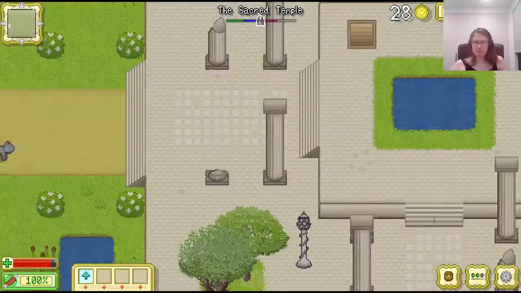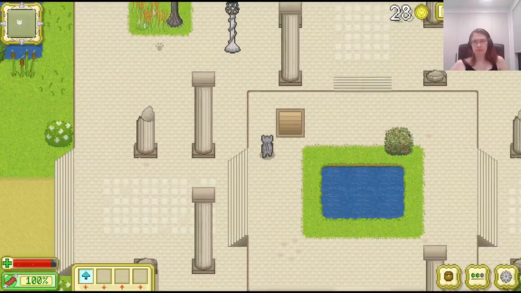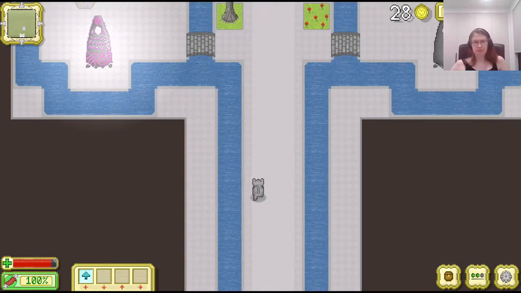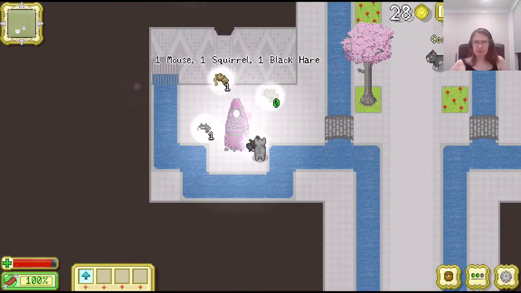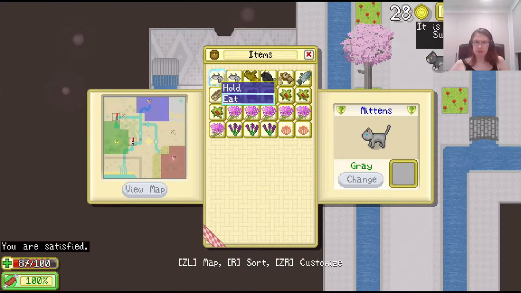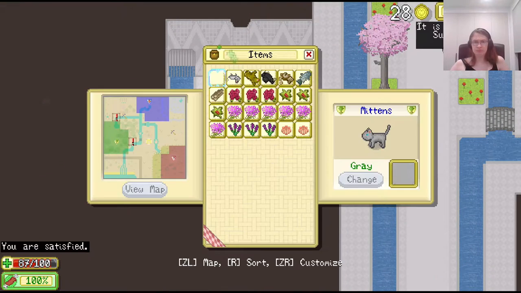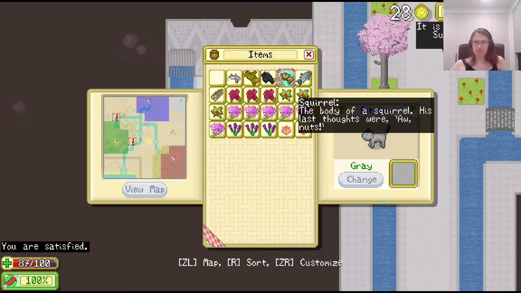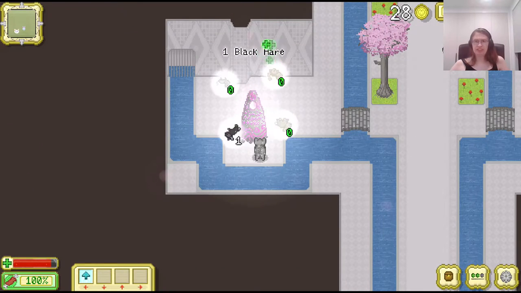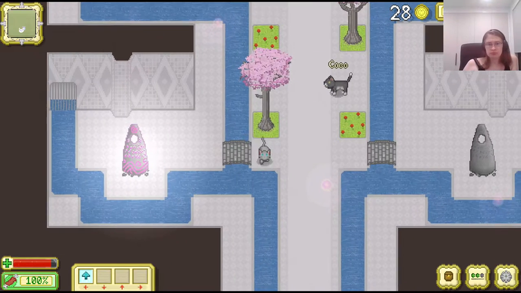I don't think I need one of these either, but let's grab it just in case. One mouse, one squirrel, one black hair. A mouse for you, here you go. Okay, now I just need the hair. Alright, and the rest of the stuff I can just gobble.